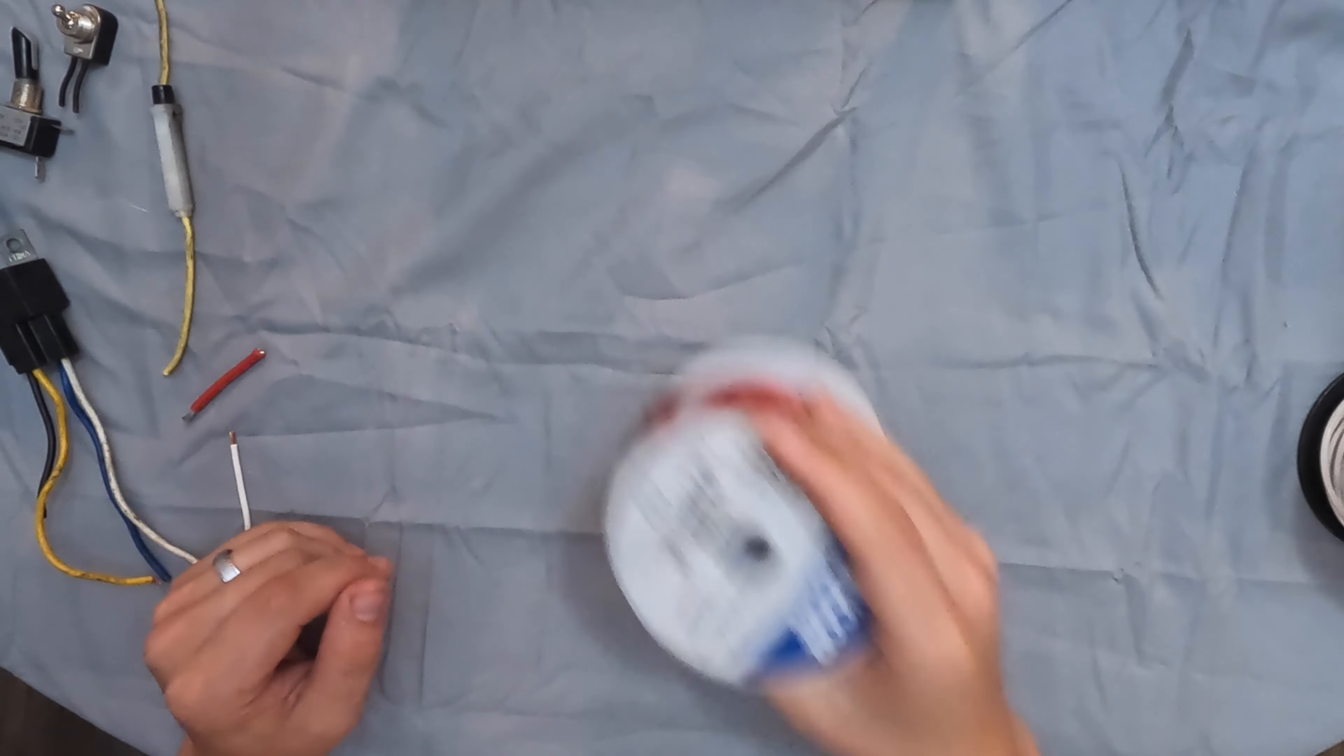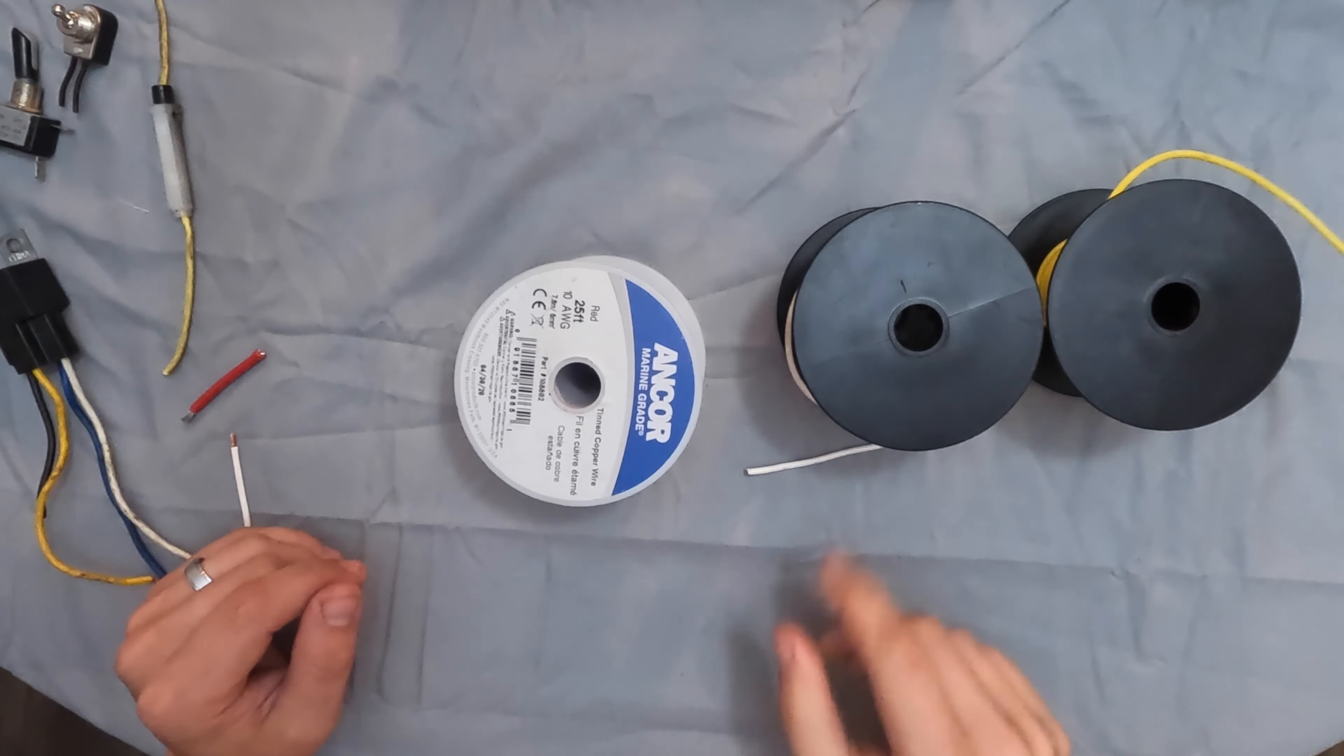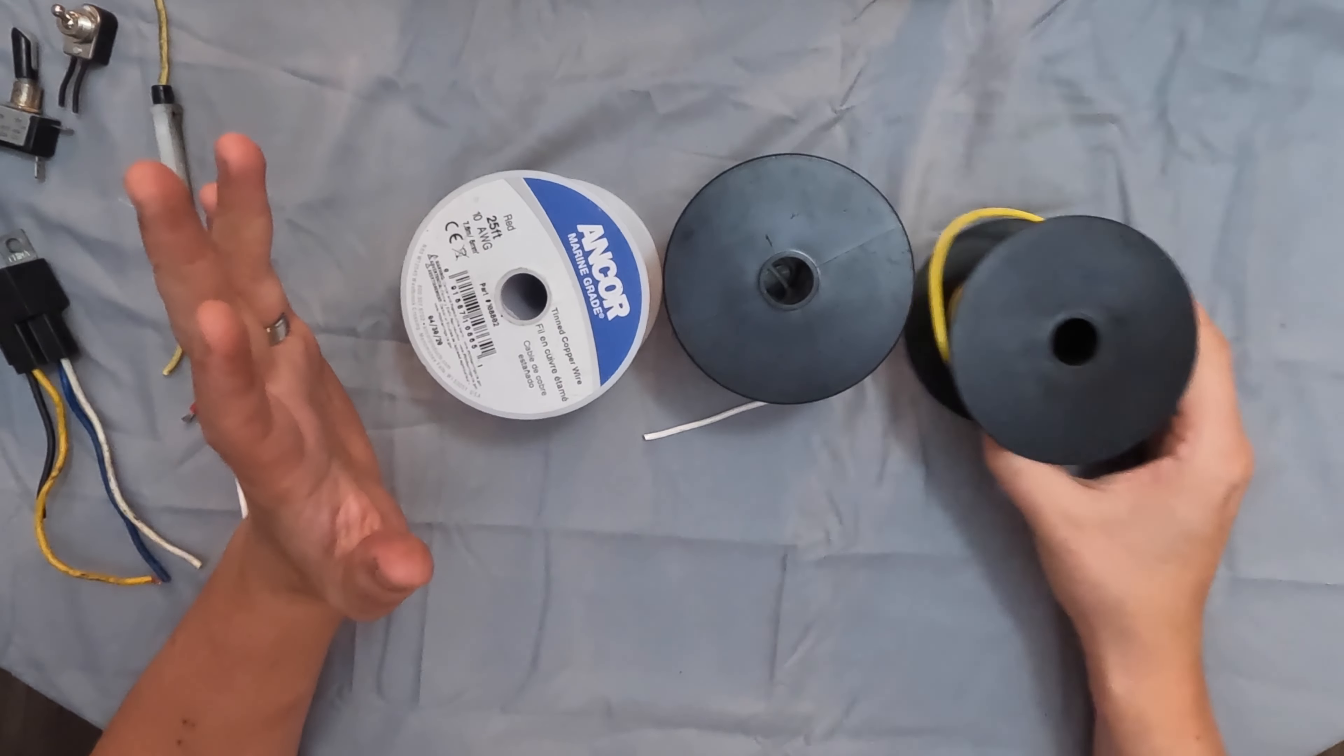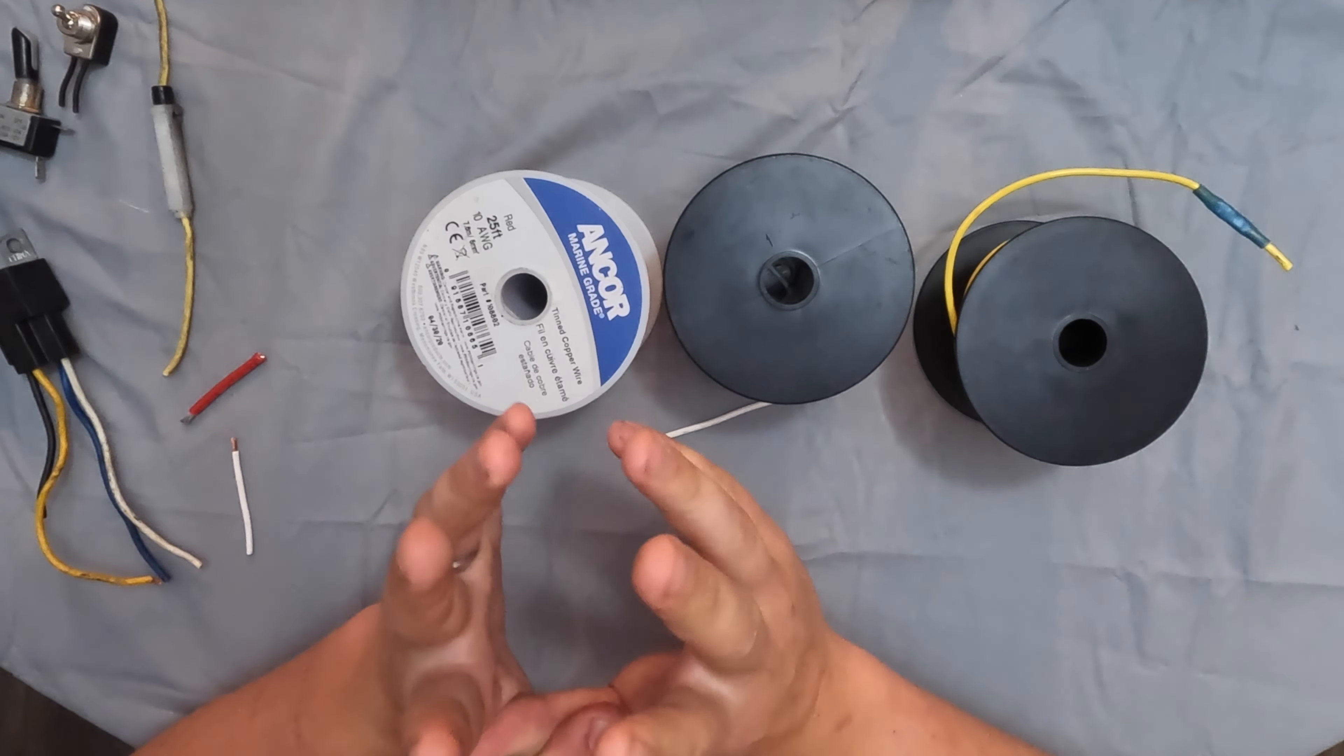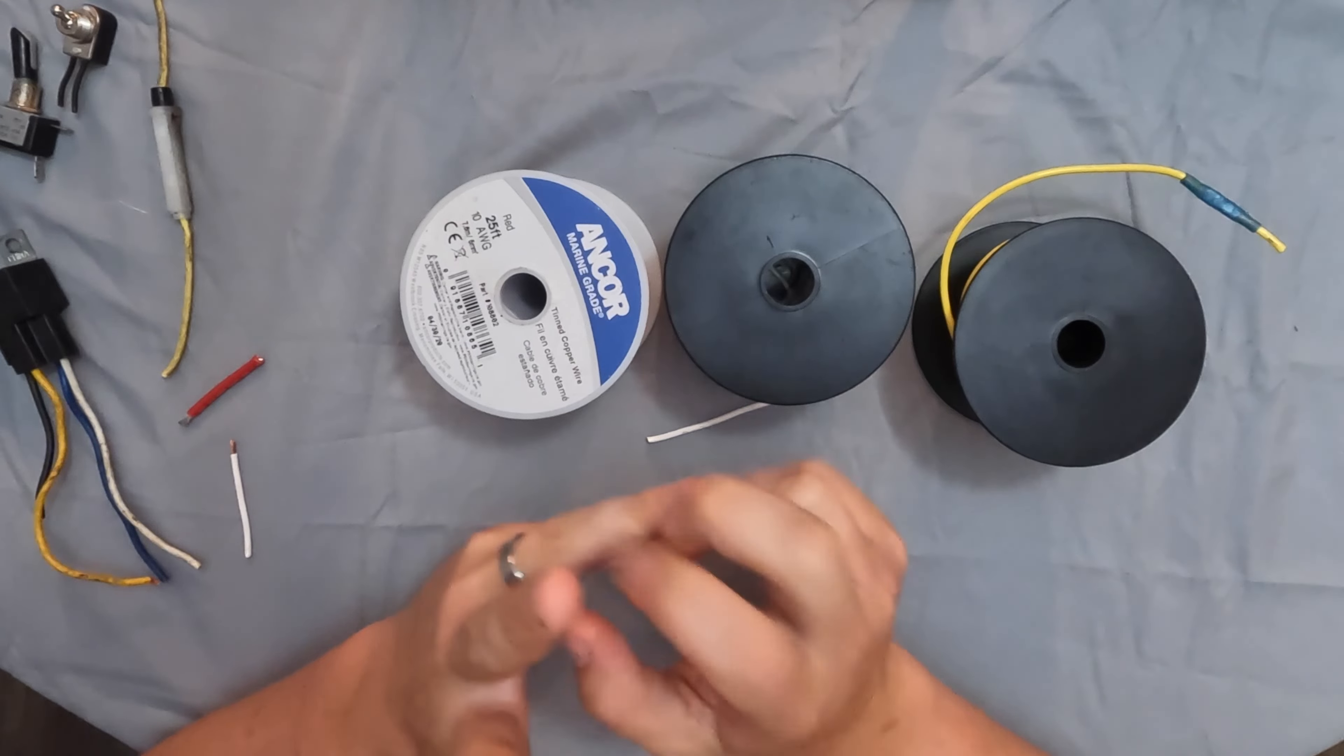So let's talk about the wire. So here's a wire. Here's another one. So we got yellow, white, and red. There's two types of wires that you're generally going to come into play with when you're searching. One is called oxygen free copper, which are these. And then the other one is called copper clad aluminum.